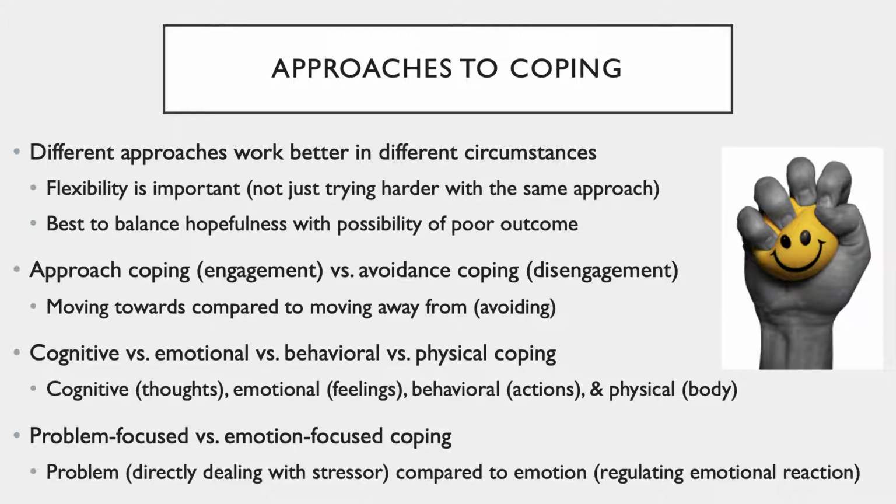The next way we can subdivide approaches to coping is in cognitive, emotional, behavioral, and physical coping. Cognitive coping refers to coping with thoughts. That is, changing how we think about the stressor. Helpful cognitive coping strategies involve staying calm and constructively figuring out the problem in one's mind. It might also include cognitive restructuring, such as changing a harmful thought into a more helpful one, also known as reframing. Harmful approaches in terms of the cognitive coping styles are catastrophizing, ruminating, and again, avoidance and distraction, which has its place and can occasionally be effective, but oftentimes creates more problems than it solves.